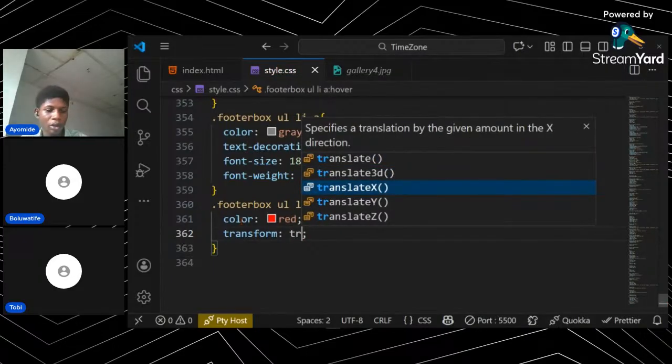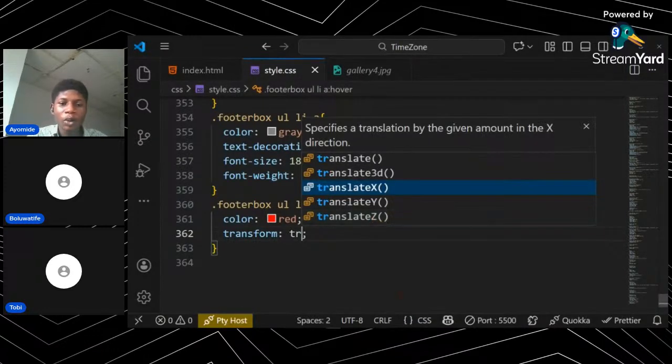I think it moves on the x-axis. It moves to the side a little. So that's what this transform translateX does. You can see the other translate properties that we have: translate, translate3d, translateX, translateY, and translateZ. So depending on how you want that particular item to move, that's how you're going to use it.